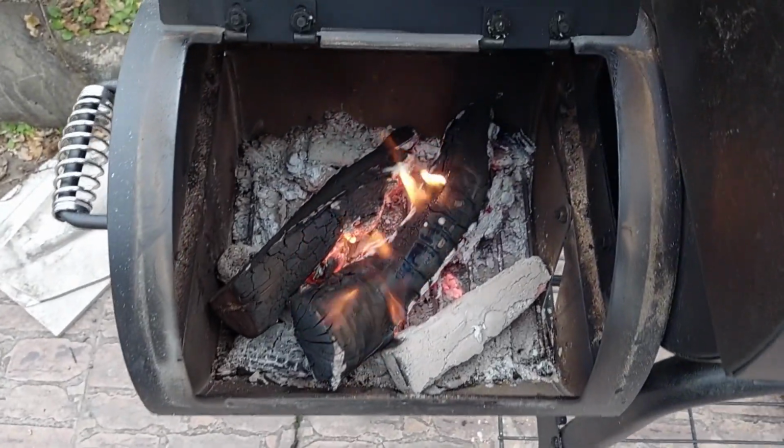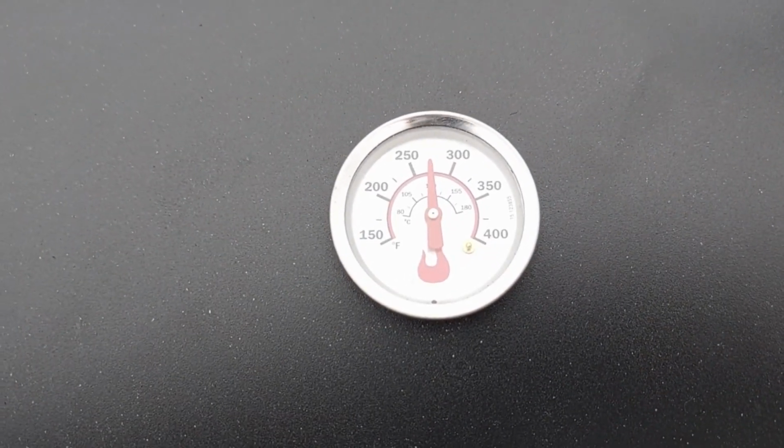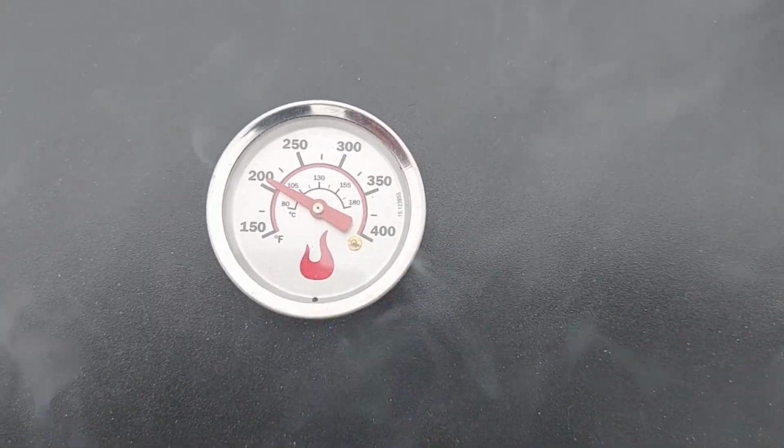So this was around 200, let's say, and then once those flames start going, it'll get way over 300, 400, or whatever. So you have to wait for that to cool down. That's a little bit of a challenge. It's always going to go up and down depending on when those logs or chips start on fire. So that's something I had to play with over the 6 or 7 hours I cooked it.